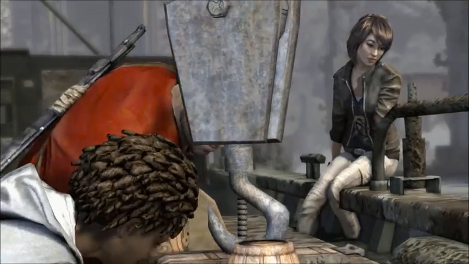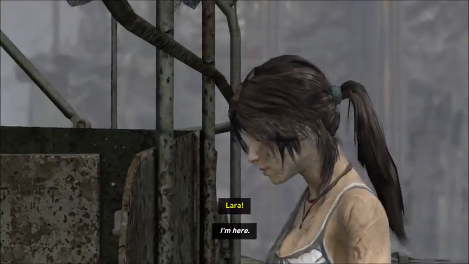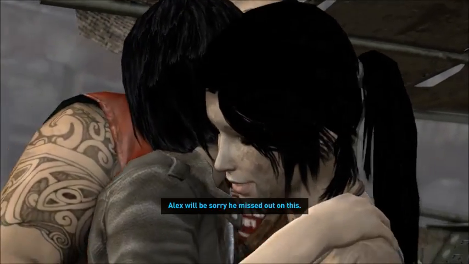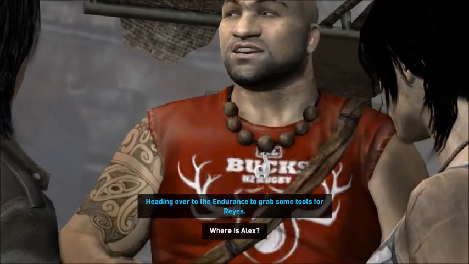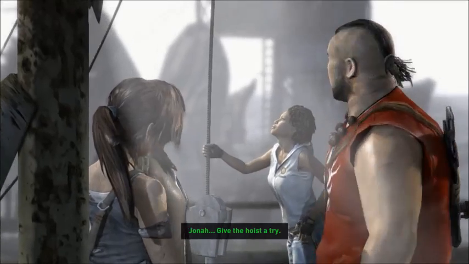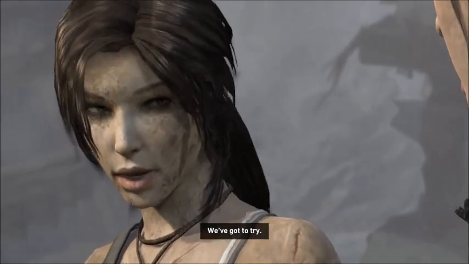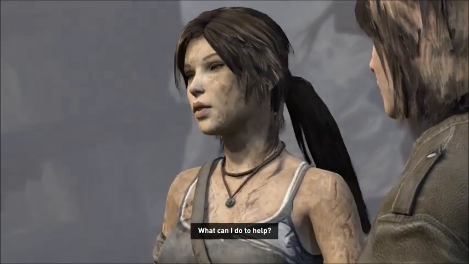Sam, I'm here. Laura! Just something you require. Alex will be sorry he missed out on this. Yeah. Where is Alex? Heading over to the Endurance to grab some tools for Reyes. Jonah, give the hoist a try. This has got to be our best chance, right? We've got to try. I'm glad you decided to join us, Lara. What can I do to help? Help Jonah.